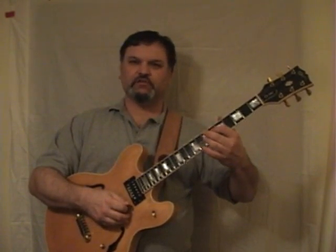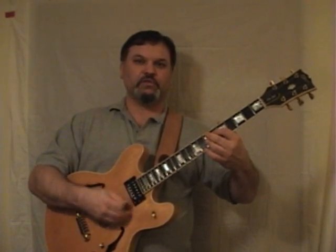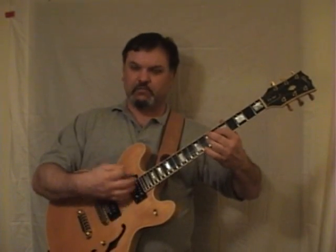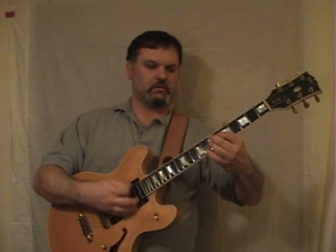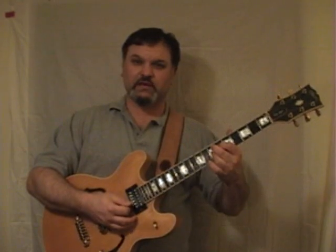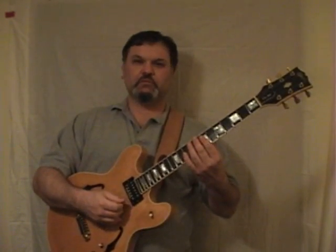So I'm just resting my fingers on the strings in the shape of the chord, the E9, and then when I want the chord to come out, I punch down and give a little bit of emphasis with the pick. But I only push down the strings actually when I want the sound of the chord to come out. Otherwise I'm just muting them and scratching. Same thing with the B minor 7.